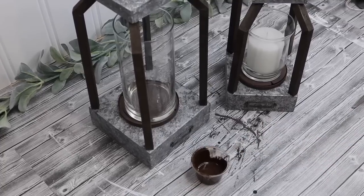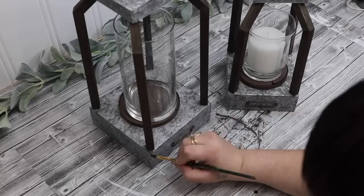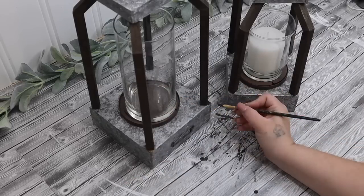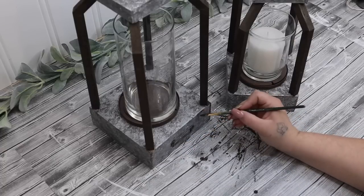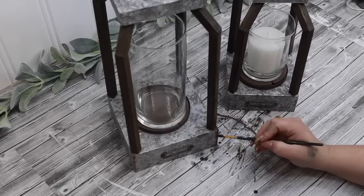And you guys, at this point, I was getting so excited because when I first started this project, I was not too sure how it was going to turn out. But once I had it all put together and all there was left to do was to put some faux rust on it and a few other little details, I was just so happy with this already.